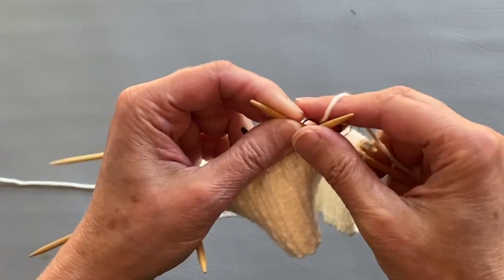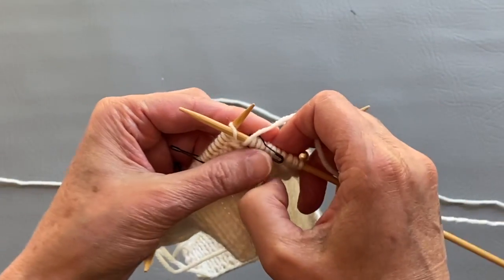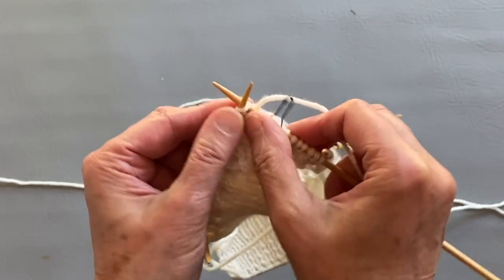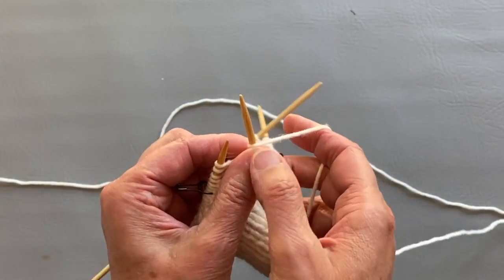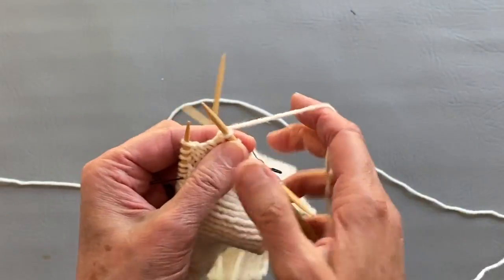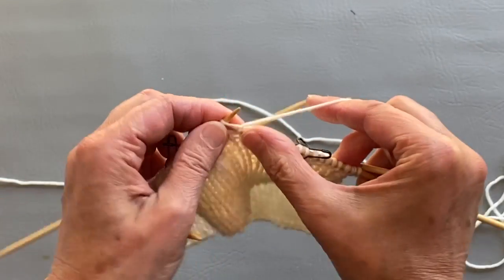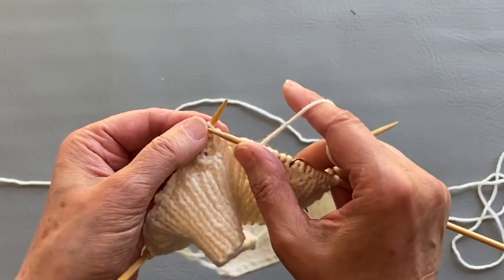Okay, let's go and repeat it in English style. So we will do 2 purl stitches, purl and purl. We're going to do 1 knit stitch, we are going to do a purl stitch, purl 1, we're going to knit 2 stitches, knit 1 and 2. Then we're going to purl one, we're going to knit one.